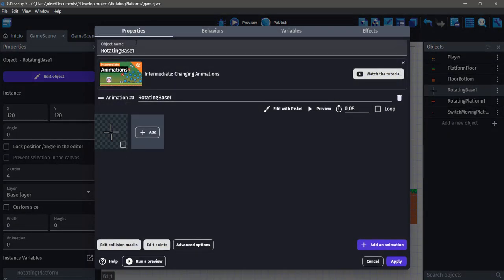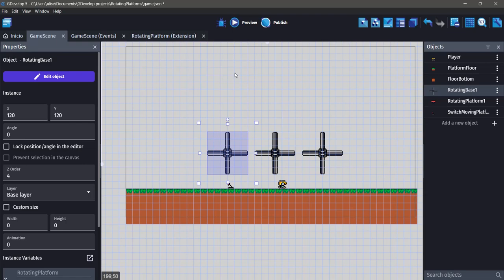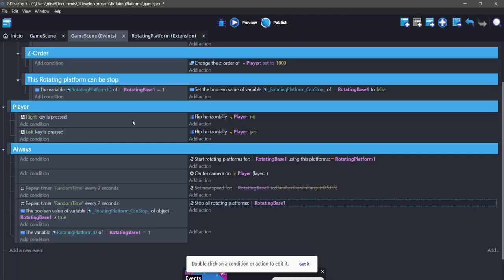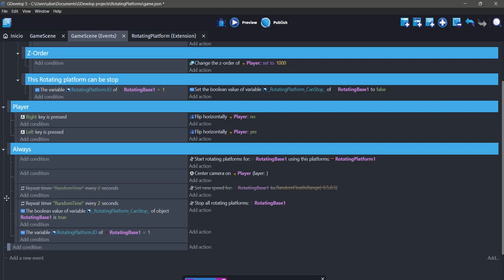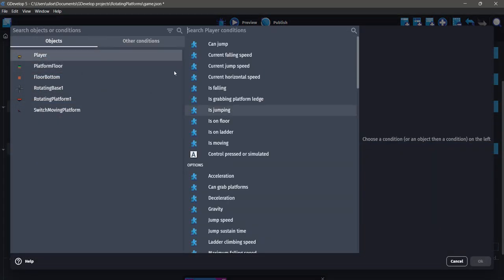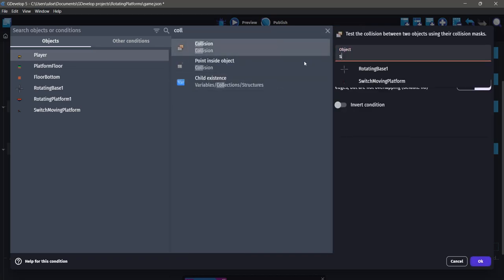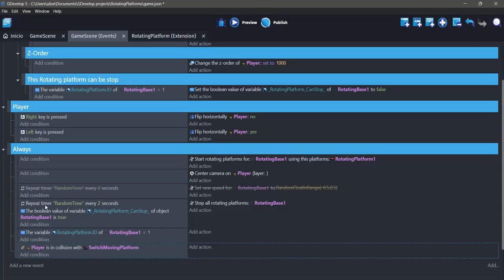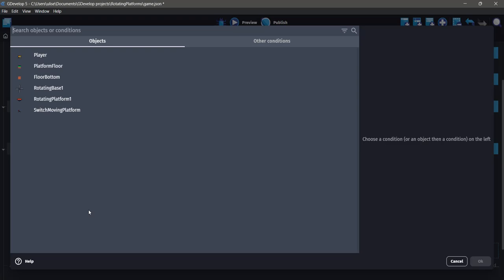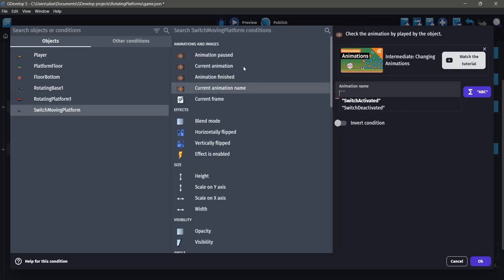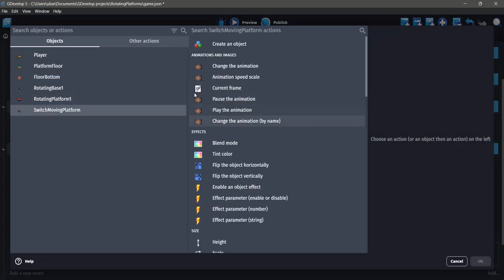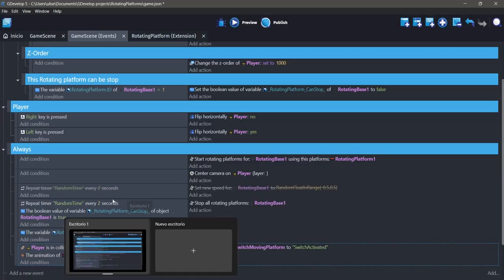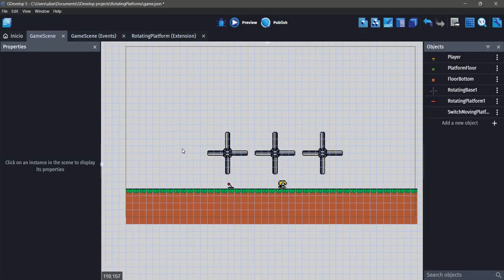How about activating with the switch? So player collision switch, and the switch animation is deactivated. We change the animation to activated.